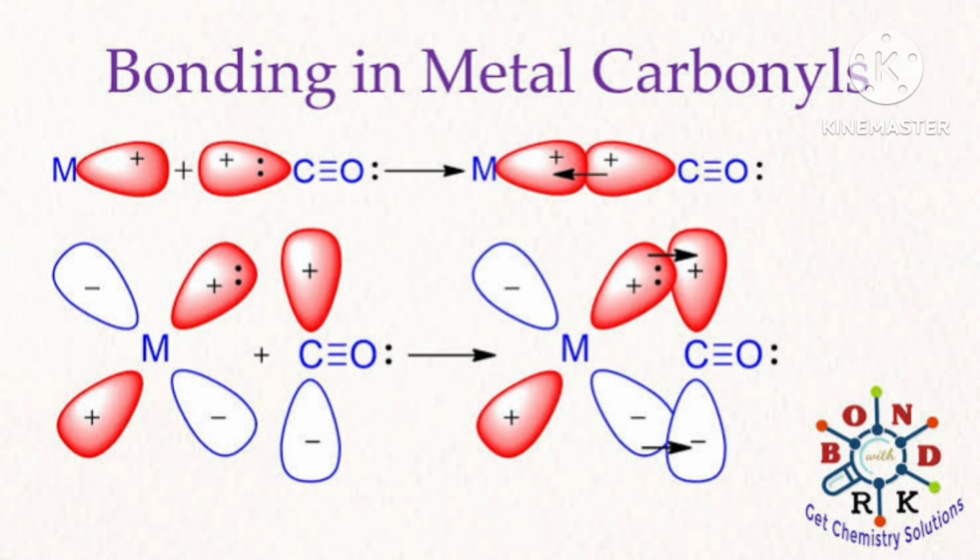Means each cobalt has 4 ligands attached. 4 CO are attached with one cobalt, and again 4 carbonyls are joined with the other cobalt. Okay, and both cobalts are joined to each other. Means 4 carbonyls are joined with one cobalt, and other 4 carbonyls are joined with the other cobalt, and both cobalts are joined to each other.